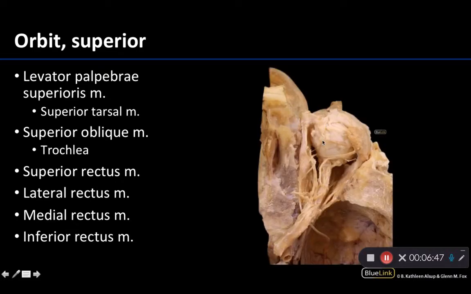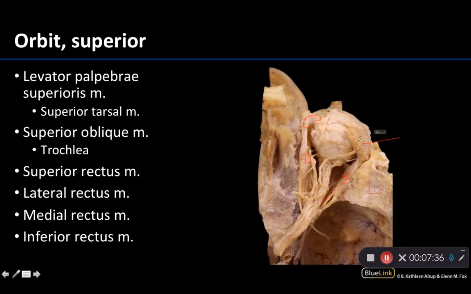Moving to an image where we have removed a little bit more of the frontal bone, we can see a much nicer view of the lateral rectus. Lateral rectus, as its name would suggest, is going to be more laterally placed. It is going to be innervated by the abducens, which you can see right here popping in to innervate this muscle. In this particular image we're still looking at the superior oblique over here because I can still clearly see that trochlea. Another reason I know I'm on the lateral side is because I can see the lacrimal gland — remember, superior lateral.